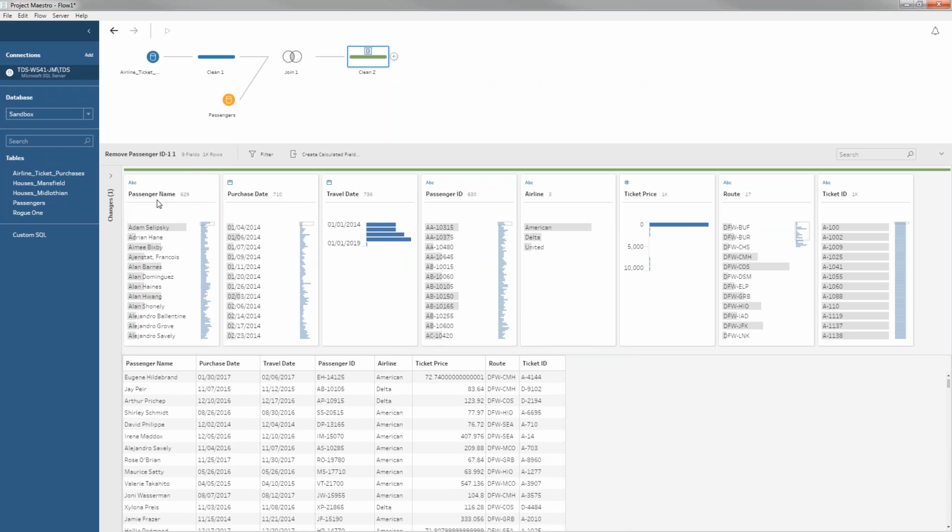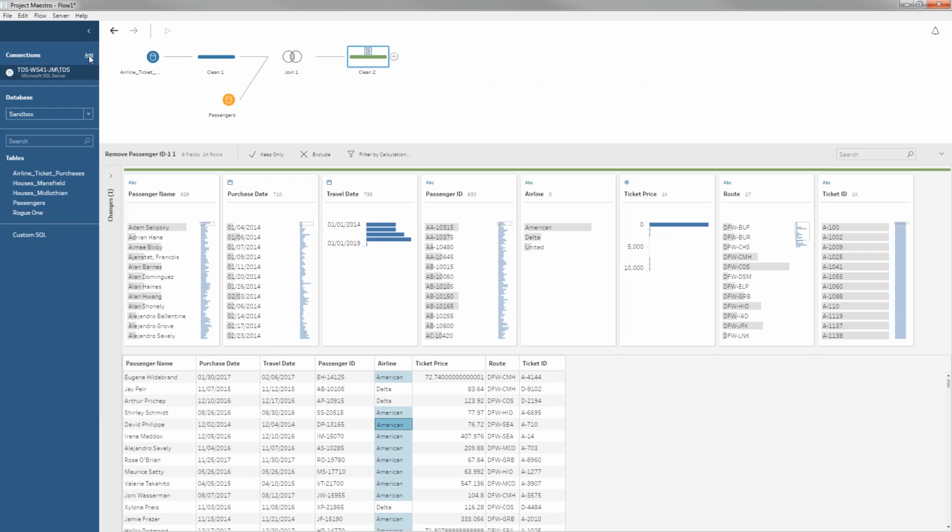And everything looks pretty good now as I look through the fields and I see the preview of the data. That's all looking good, except now when I look at airline, I see American, Delta, and United, but my client tells me that they have passengers who fly on Southwest. But that doesn't come into their main ticketing table. That comes into a set of files that they just dump out there in a directory.